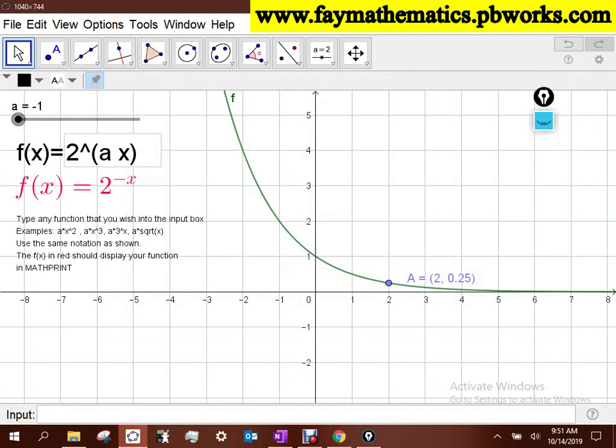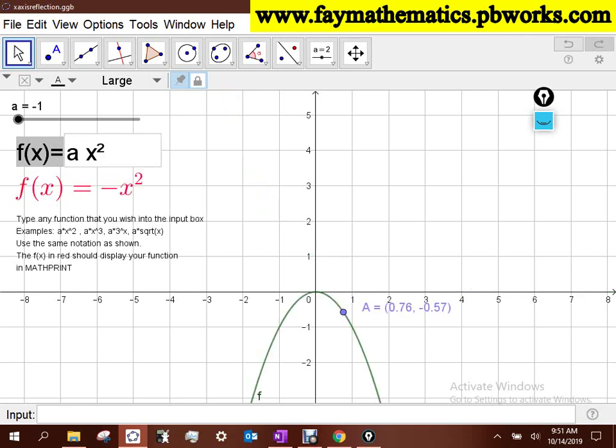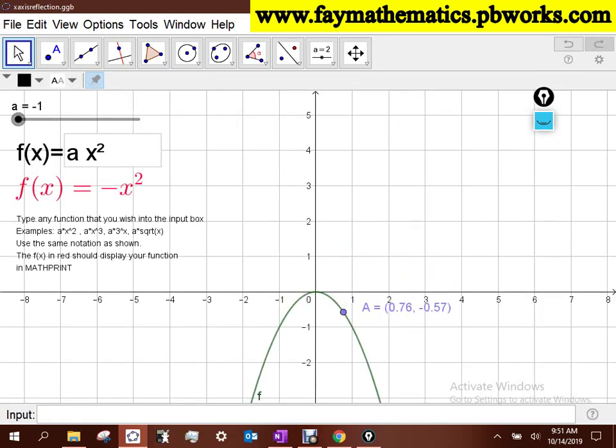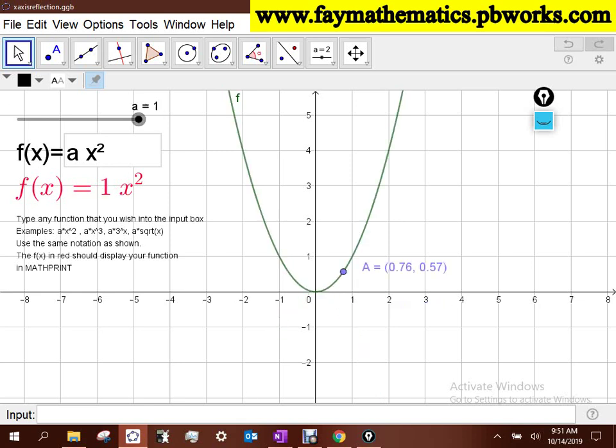If I look at just so we know terminology, because you're going to hear this, I go back to a times x squared. Would you agree that the graph is kind of moving vertical? Does that make sense? So they call it a vertical reflection. Okay. If we look at, let's just do this one.